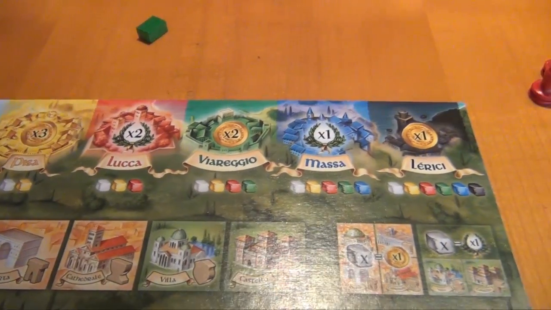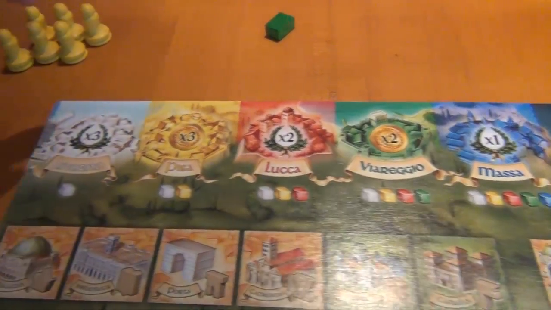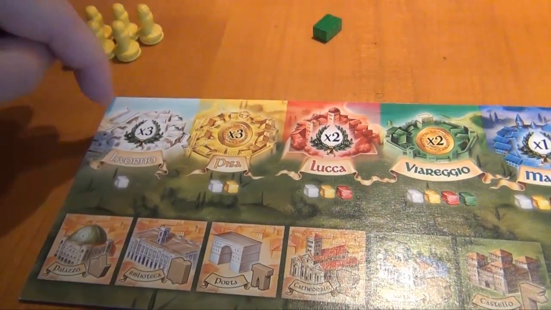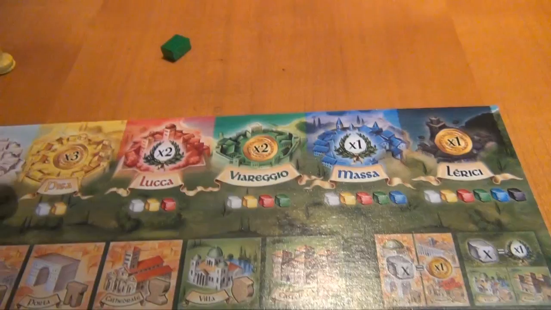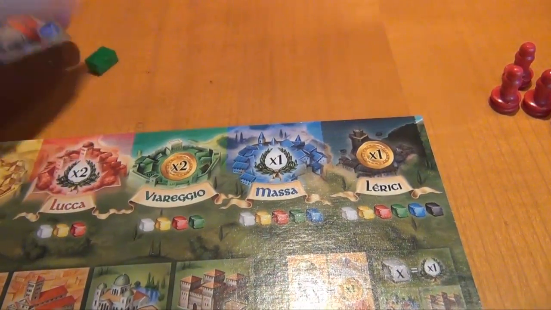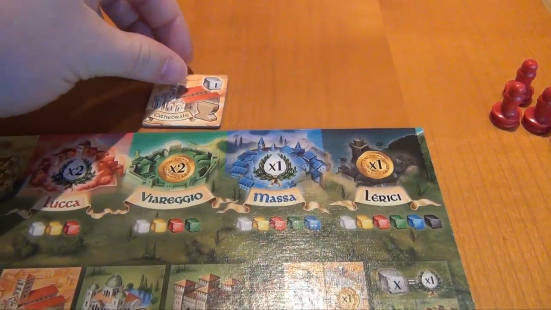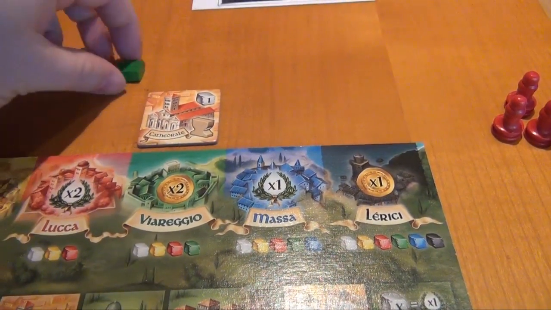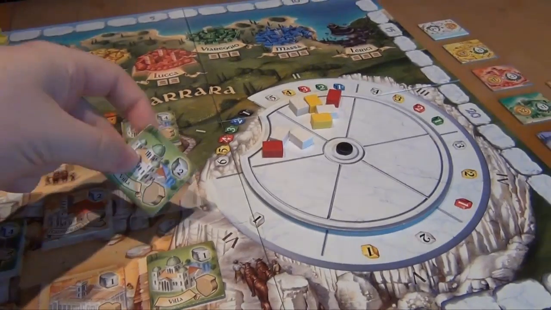And the thing is that certain cities allow for certain building materials, and as you can see from Lucca onwards, they don't allow the green building blocks for their materials. So basically he can only build, since he's building with a green block, in any of these 3 cities, so he decides to put this cathedral in Viareggio. This one goes back to the bag, and the empty spot is refilled.